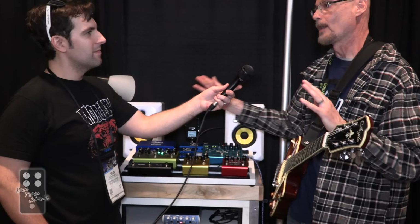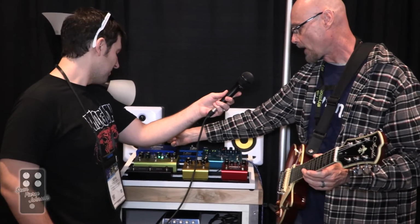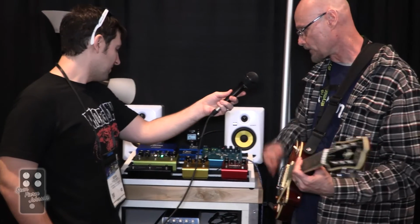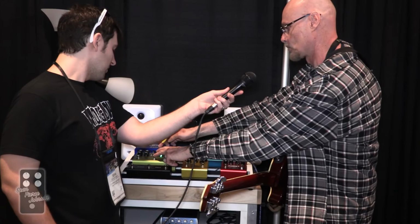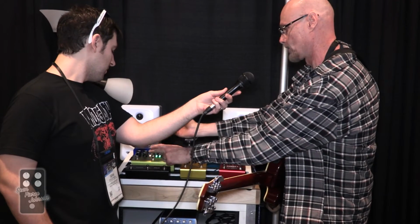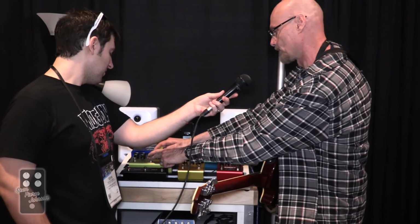Eight presets as well on board without any external hardware, so you can basically go from your knob position to whatever preset you've recalled, and then to change the preset, you just easily press the favorite button, and then now I'm going to recall preset 1. Now I've recalled preset 2, so very simple operation.